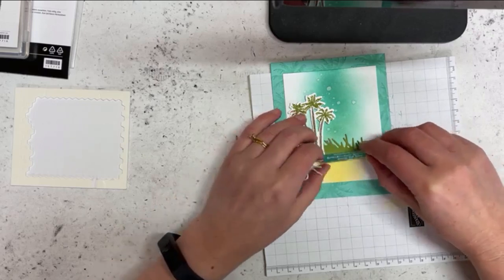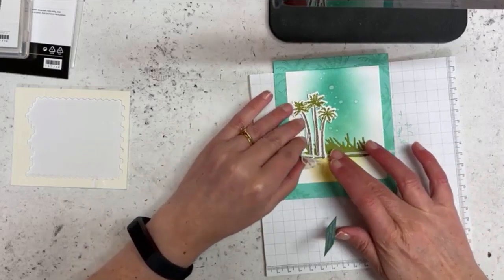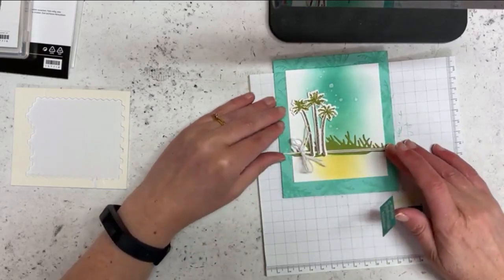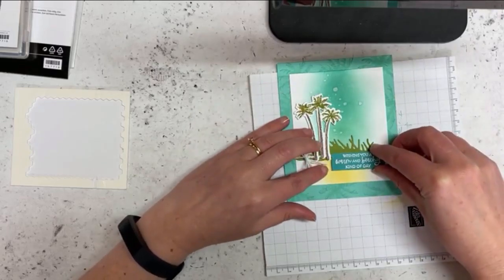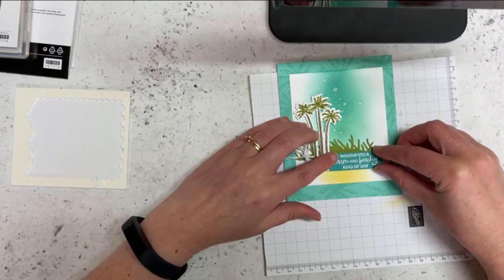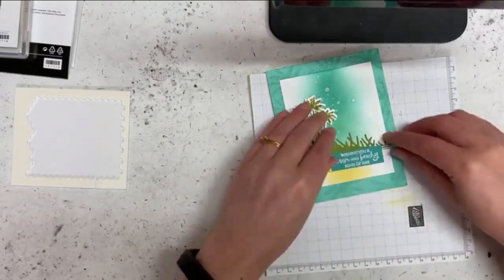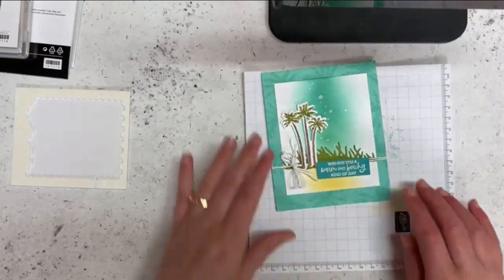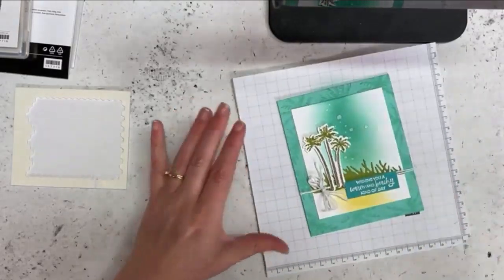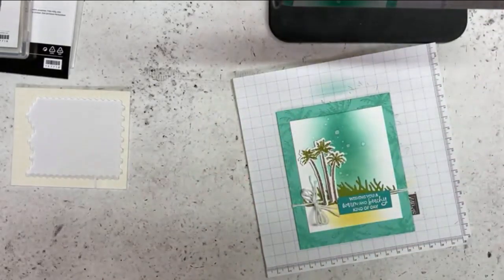Oh, you know what? It's sticking to my twine. Let me see if I can push my twine up a little bit. There we go. You're going to have your dimensionals sticking to your card, not your twine, because otherwise it doesn't stick flat. There we go. Does that sort of give a little bit of a beachy feel to it? I hope so. It's not really. In my mind it was a little bit different, but that's okay.